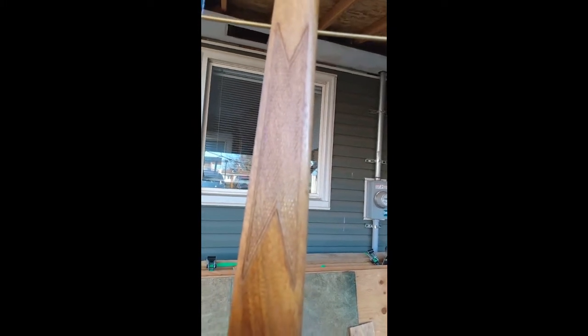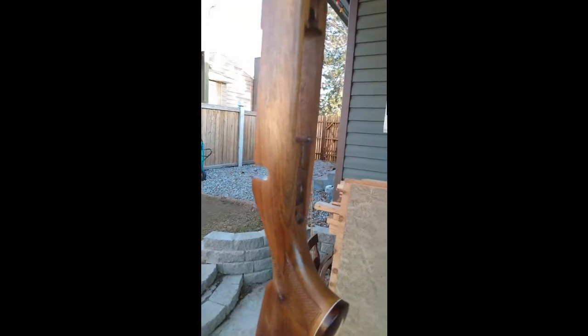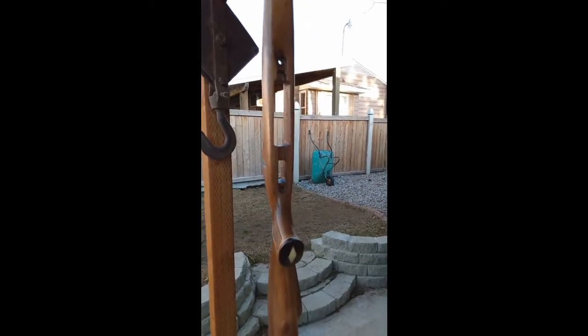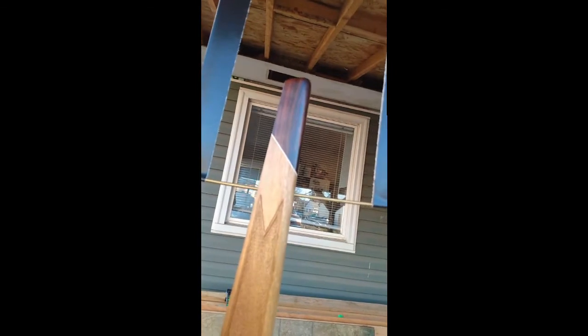It's actually making the checkering look quite a bit more pronounced, which is great. It's even looking better up here on the really worn checkering. So I'm just doing multiple very light coats of the poly. It's really easy to get drips and runs in the polyurethane that I'm using, so you gotta go real slow and multiple coats. So you can really see some of that grain distinction coming back that you couldn't really see anymore, which is wonderful.